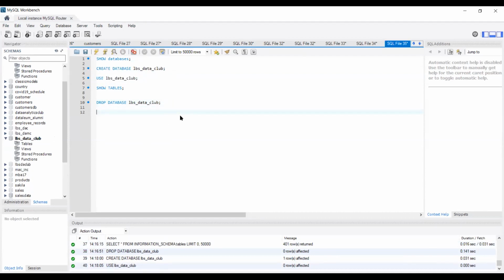Now, if you remember that SQL, which is the structured query language, is it not? It is the language that we use to communicate with the database. Okay. It's not necessarily a programming language like you have your Python, your JavaScript, your Java, your C#. No, it's not necessarily a programming language per se. It's just the language I use to communicate with the database. So it's almost like the English language. Almost.